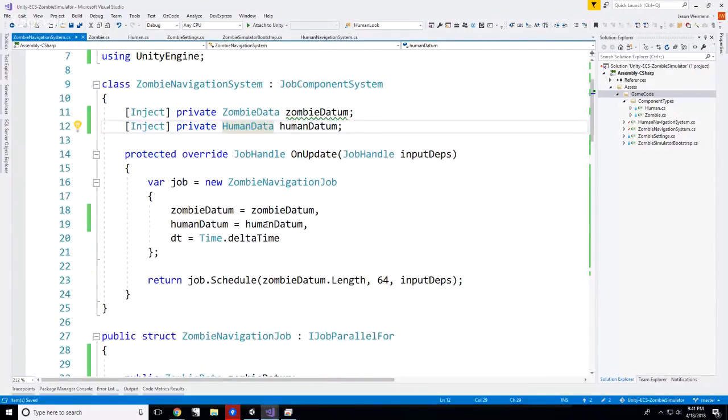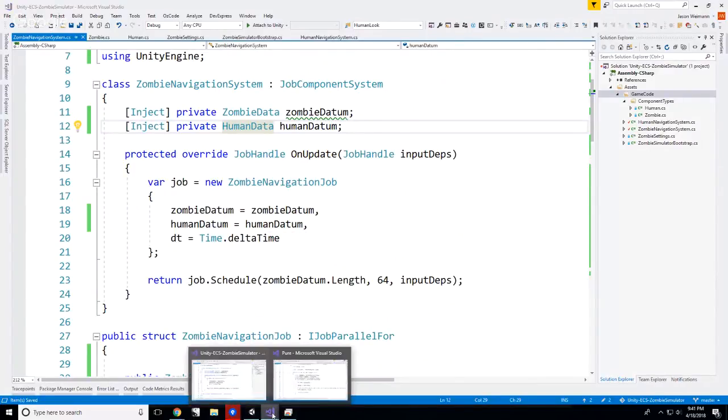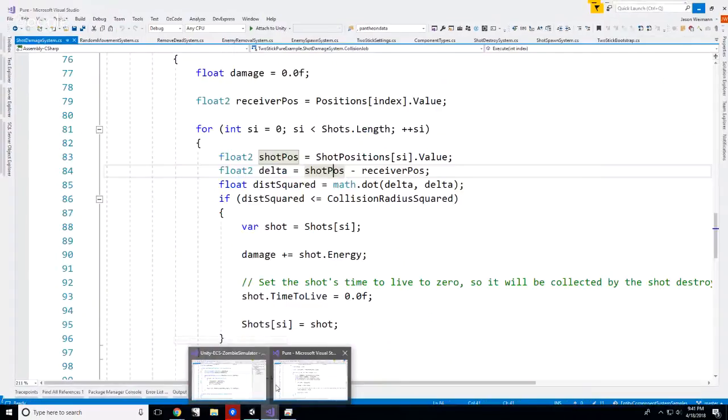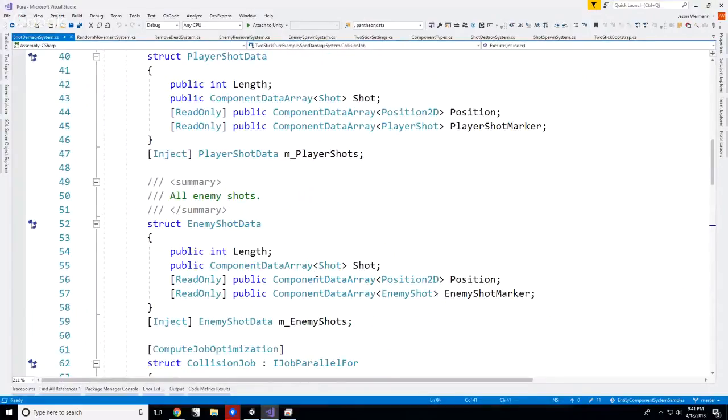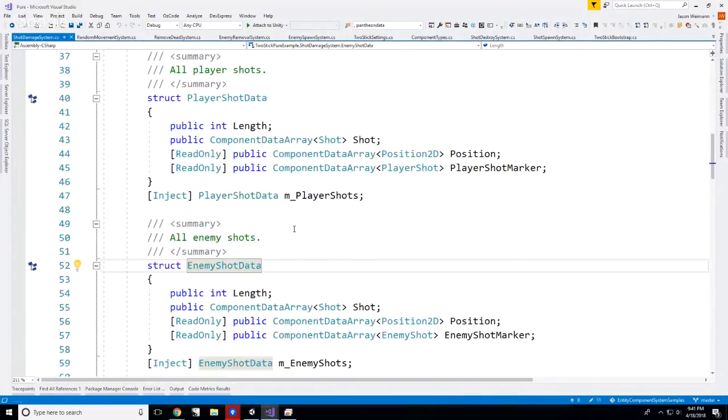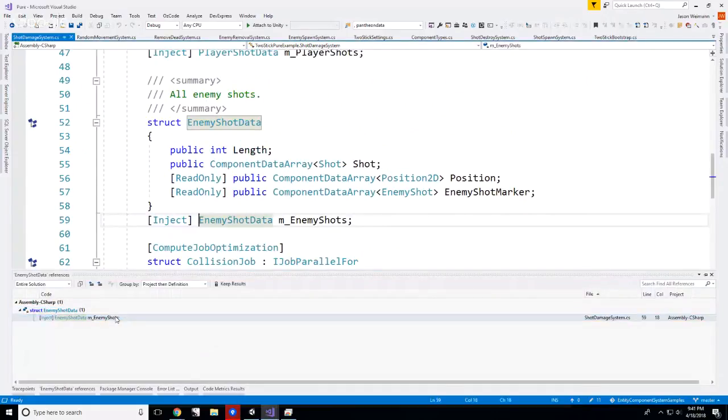Our injector. Yeah, hang on. Wait, was there some attribute we needed on there again? No, it just says inject player to players, inject enemies to enemies, inject player shots to player shots, inject enemy shots to enemy shots, and then... Maybe if we make those read-only. High job parallel 4, job handle.